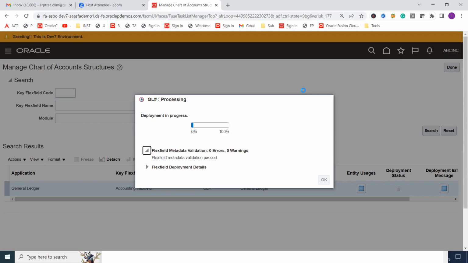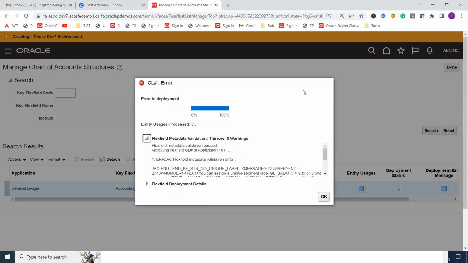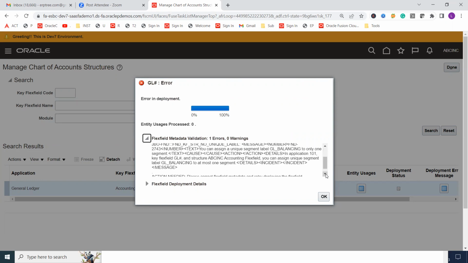Just wait for a moment. It will fetch the data and display what's wrong with which chart of accounts. Here is the error message. What does the error message say? You can assign a unique segment label called GL balancing.